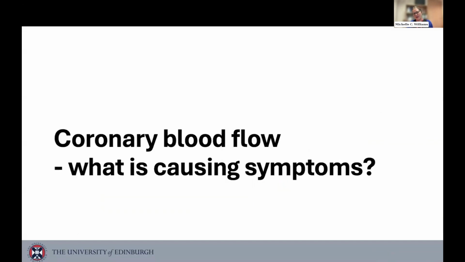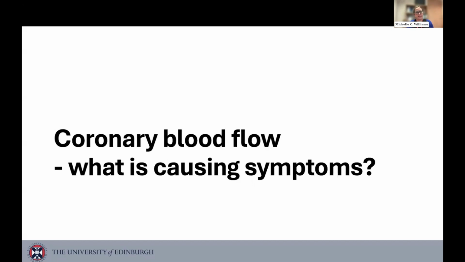So that's plaque. So in the last part of my talk, I'm going to talk about coronary blood flow. And for me, this is all about symptoms. Many of the plaque-based things are about risk of heart attacks, but we do have to remember that often we have patients with symptoms and we need to think about how to work out what's causing those symptoms, and also can we treat those symptoms and who best to have which type of therapy.